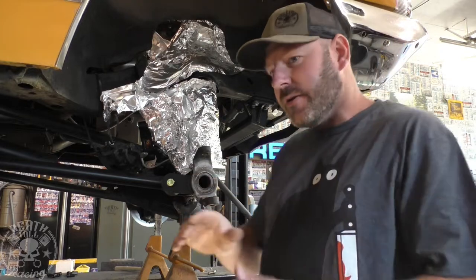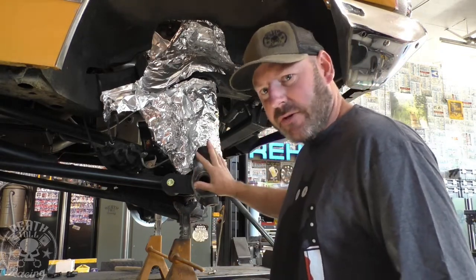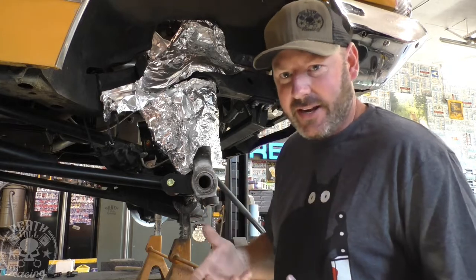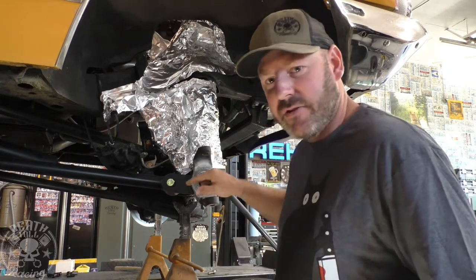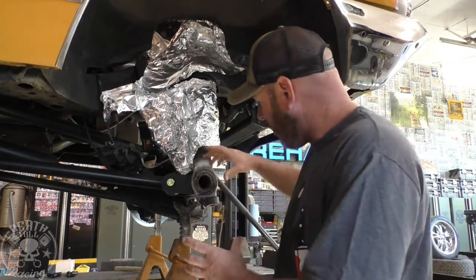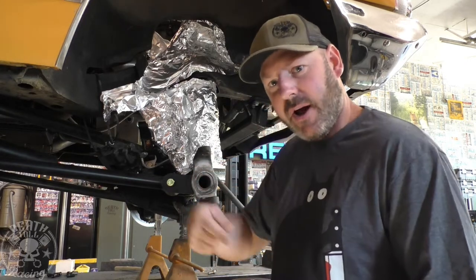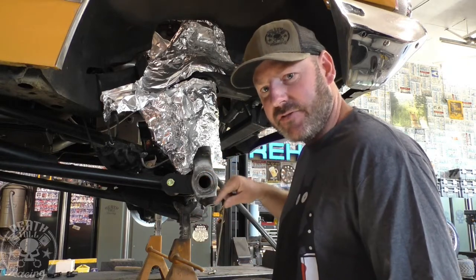What I'm going to do is weld it, or heat it, like I'm going to rotate some more. The reason behind that is I want to heat this more than I heat the axle tube. The axle tube obviously is going to get hot, but I want to try to get this hotter than the axle tube. As everything shrinks and cools down, I want this to compress around the axle tube. I don't want the axle tube to shrink more than this, or that will cause the weld to crack. So I want to err on the side of this being hotter than the axle tube.